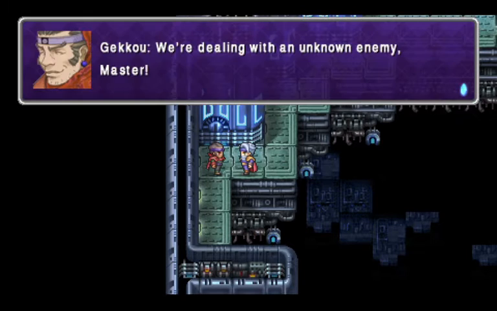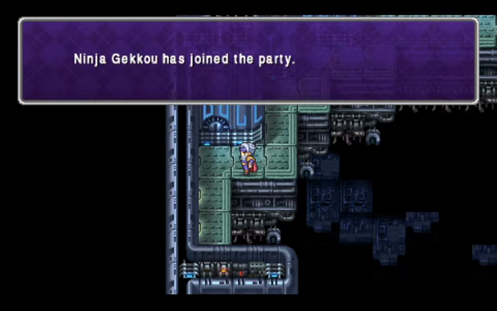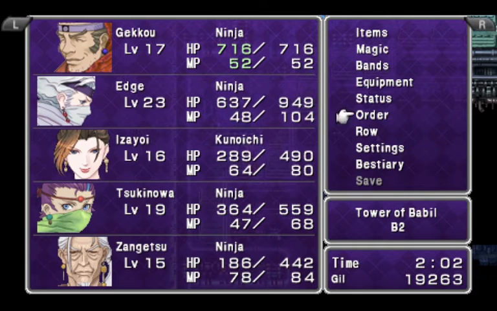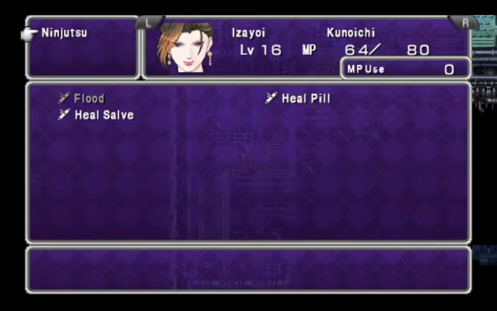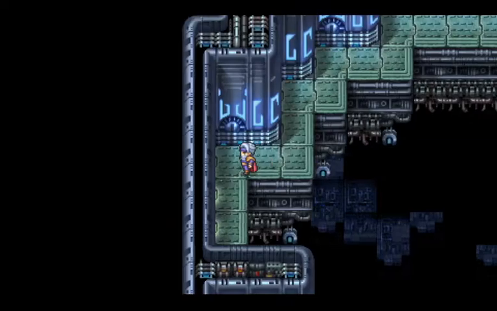Gecko has joined the party. Makes sense that he's last. And that is all of my party put together. Time to rearrange my party again because they keep rearranging it in ways I don't like. I want this. Let's stick with this formation, please. No, not you. You. You again. I don't know. Wasn't worth it for the 9 HP, but whatever.